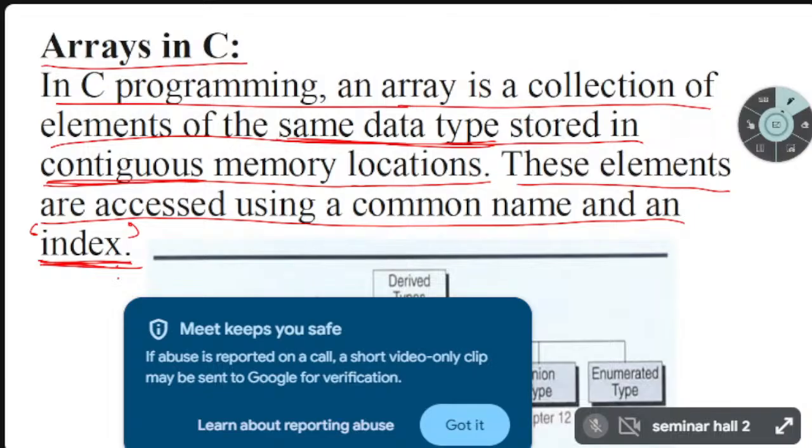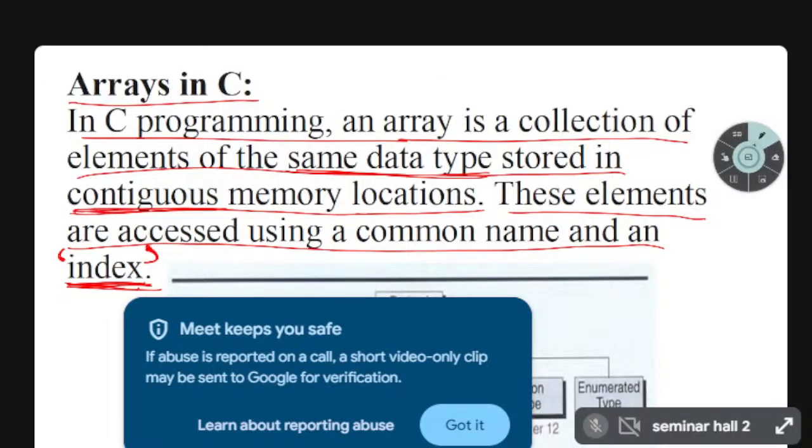We can work with 1000 integers, 1000 float values, double values, long double values, or a number of characters. Elements of the same data type are stored in contiguous memory locations. And these array elements can be accessed. Next, we will access the elements of an array.